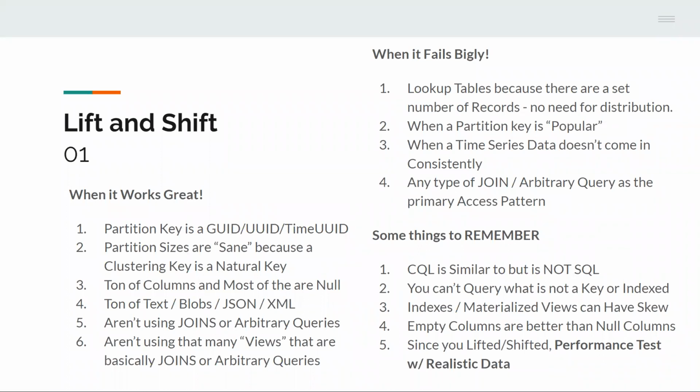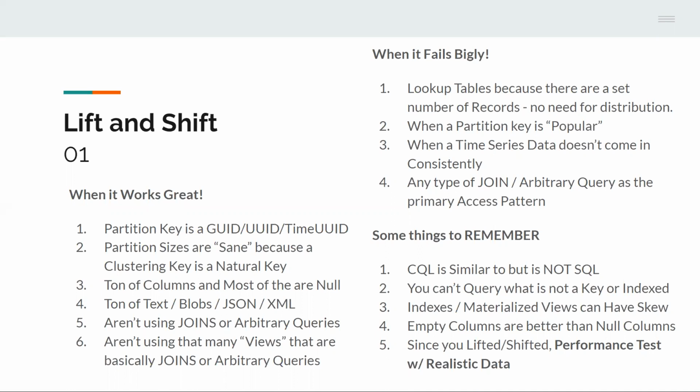So number one way of moving data, or moving to Cassandra from relational, just lift and shift it. In some cases, you could even do the describe of a database in MySQL, and I haven't done it recently, but if it's simple enough, you can just paste it into CQLSH and it will create the table for you in that key space, okay? It works great if your partition key is already good, okay?